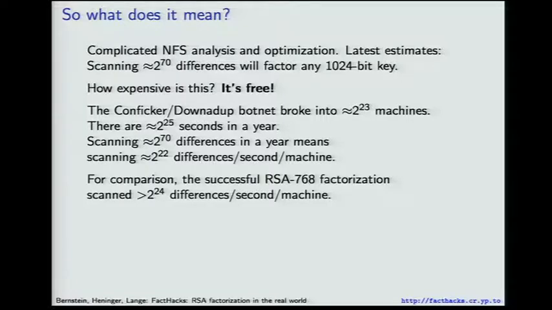Say, okay, Conficker is shrinking still, and it'll probably be wiped out at some point, but it's an example of what you can do using any of the security problems that are deployed on enough machines. You can break into millions of machines. Conficker estimates vary between 7 million and 12 million machines. So you take, say, 2^23, that's 8 million machines, count how many seconds there are in a year, and that means we have to do 2^22 differences per second per machine, which is slower than state-of-the-art factorization code already runs. So it's actually a pretty easy computation. You don't even need that many millions of computers to do this.